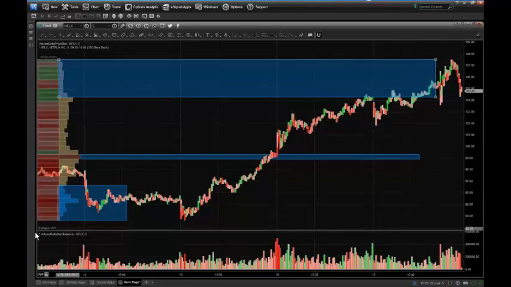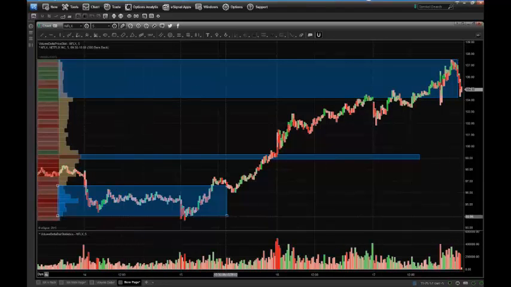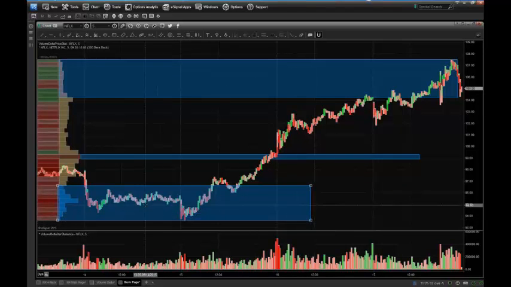Finally it broke through. Right now, it comes back, tests it as support and bounces. Tests it again and bounces. And if we just look at the bottoms, we don't need to go that far. You can see as it comes down, it tests that level and it bounces. So guys, we can use this setup here to identify these key areas.